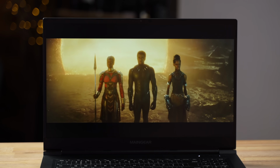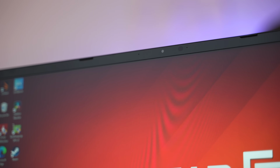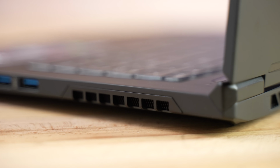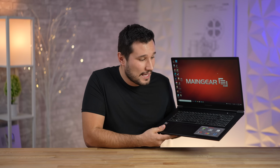And the one thing that I thought would be the biggest limitation, the display, I actually prefer over the Razer. Of course, the webcam isn't great, the speakers aren't great. So it really depends on what you're looking for. If you're in this price range, I don't know of any other laptop that gives you better performance for the money. So if you care about performance, you want to game with a 165Hz screen, you want to do some video editing, photo editing, it packs a lot of bang for the buck, especially if you need Windows and you use programs that are only Windows based.